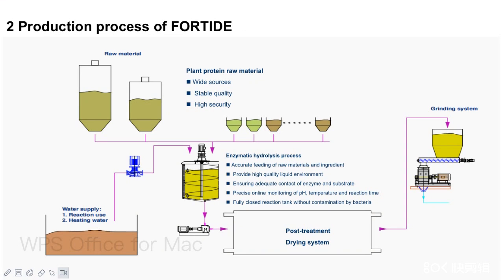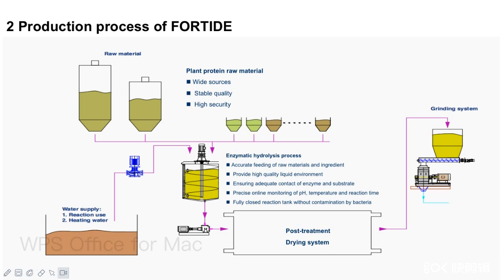After the basic R&D preparation work is done, the production process is actually relatively easier, which includes three parts. The first is to confirm and select the raw materials and other ingredients. We choose plant-sourced raw material because of its wide sources and high safety. The raw material and other ingredients enter the system of liquid enzymatic hydrolysis.